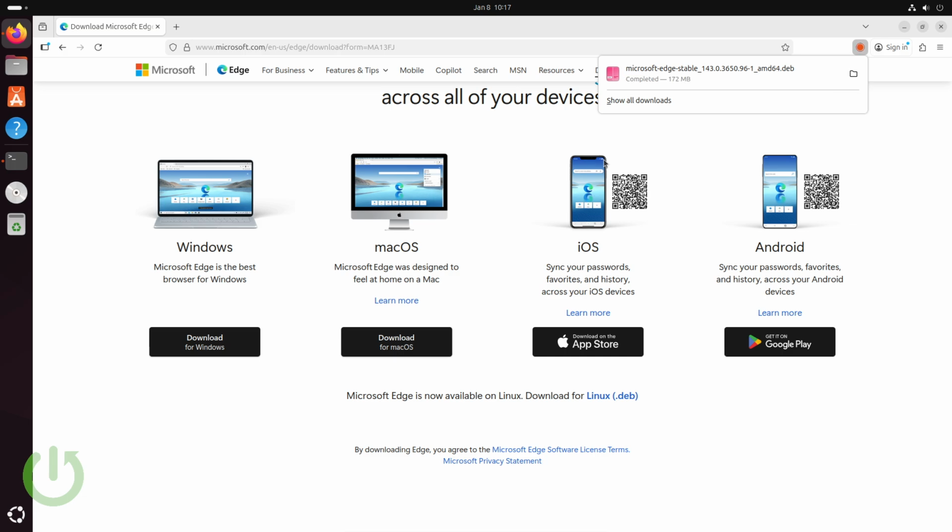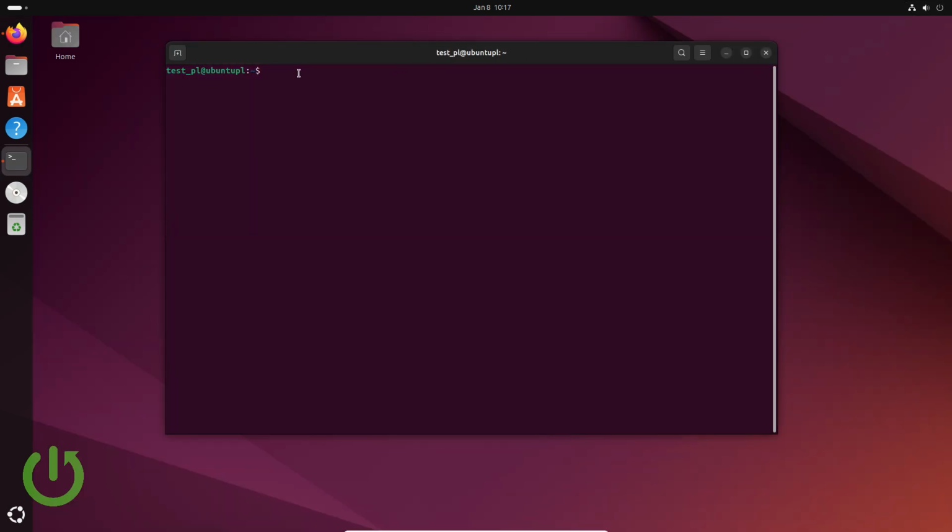And we have to wait a bit. It is like 30 seconds, and now we can close that or minimize that, it doesn't really matter. And now we can move to the download section to make it a little bit more comfortable. I will leave that, and as you can see, we have the Microsoft Edge stable version deb file right there. So how can we install that?